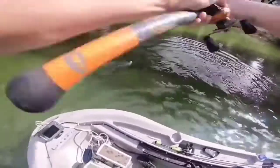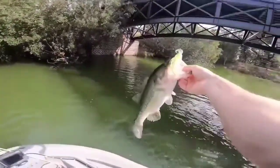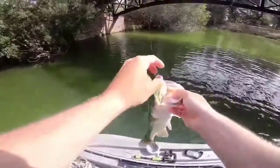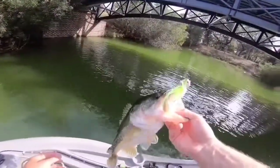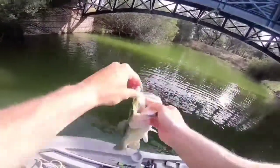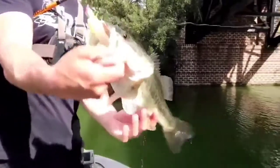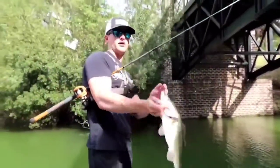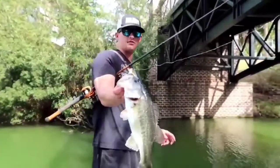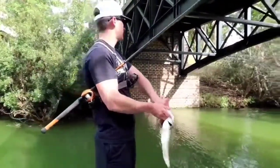All right, he's not a 5-pounder, but it's a solid 2. There we go. Third fish, next cast, guys. This thunder cricket, look at it, right on the top of his mouth. Getting the job done. That is a solid 2-pounder. We're just gonna call him 2. Look at that thunder cricket right there, on top of his mouth. 2-pounder. What do you say, Cody, 2-pounder? We're gonna leave him at 2, so we have 13 pounds of 3 fish.